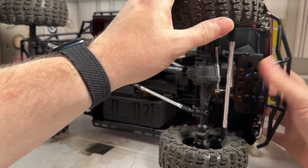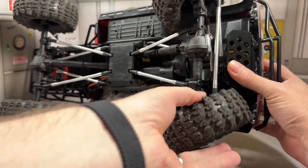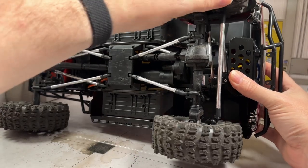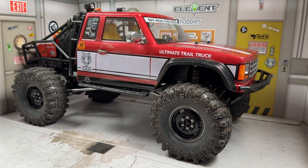Steering angle is really good. Let's have a look. As you can see, it's got a good, sharp, strong steering angle there. Really quite impressive, actually. And out on the trails as well, I did really notice how good that steering was, especially compared to some of my other vehicles, even the ones with overdrive. It was a lot better, actually. It was a really good, sharp steering angle.